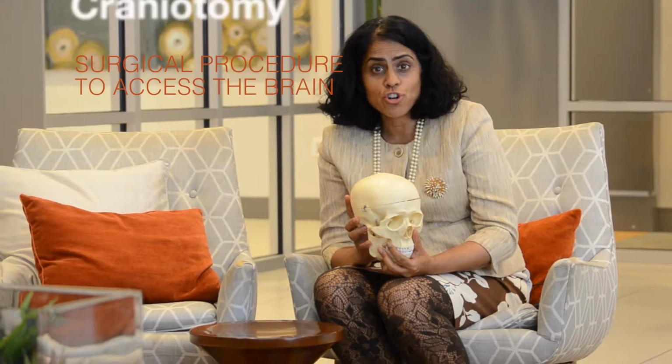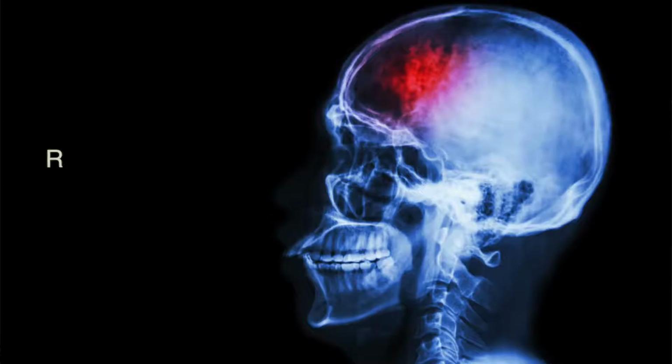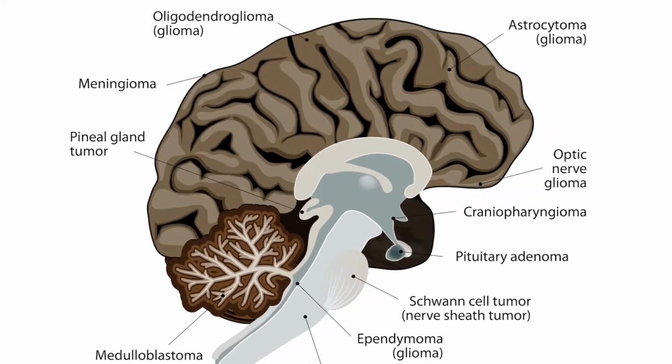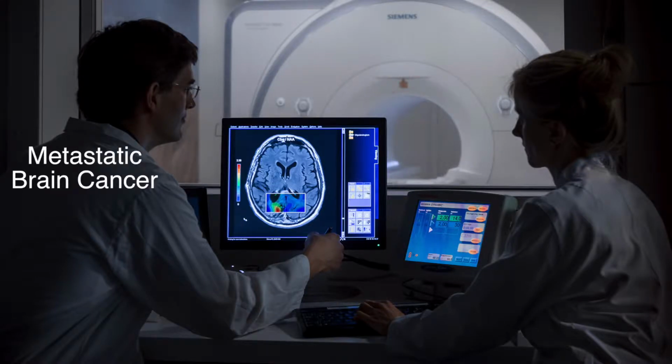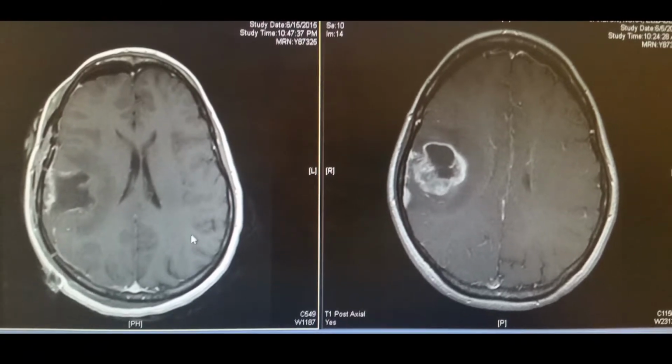I often do what's called a craniotomy, which is a surgical procedure to gain access to the brain. We often have to have access to the brain for many reasons. There can be a head bleed that has to be evacuated in order to save the patient's life. There can be a brain tumor that's causing serious symptoms that is benign, such as a meningioma that we need to remove. There may be a cancerous brain lesion from metastatic brain cancer or primary brain cancer, that is the cancer coming from the brain, that we need to also remove in order to save the patient's life.